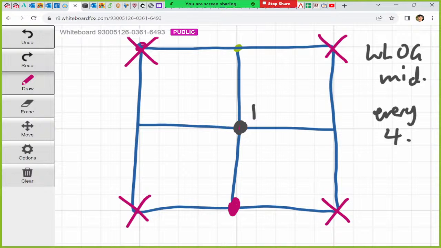From any position you start in, no matter where you go, you will reach the middle within 4 moves, right? That means the middle can only fit 4 people. You can only have 4 concurrent people. Because if you have 5, and every 4 moves they have to reach the middle, then one of those things overlap. Sounds good.